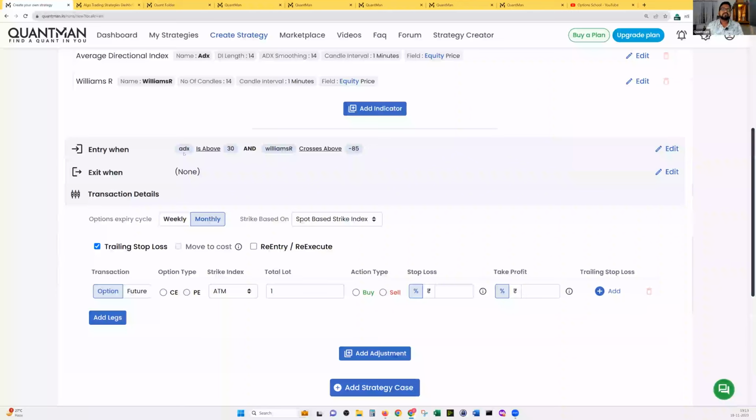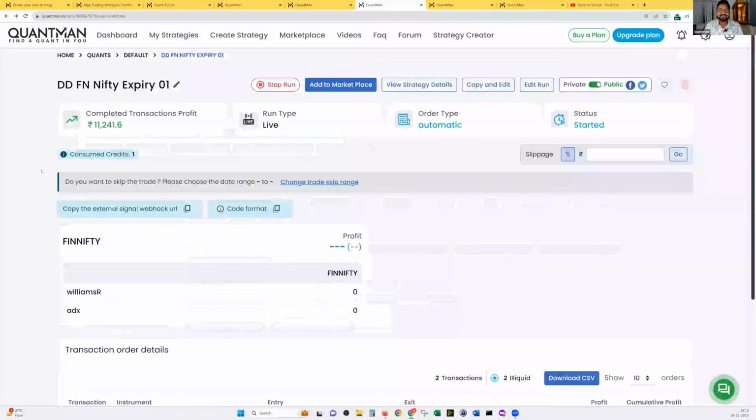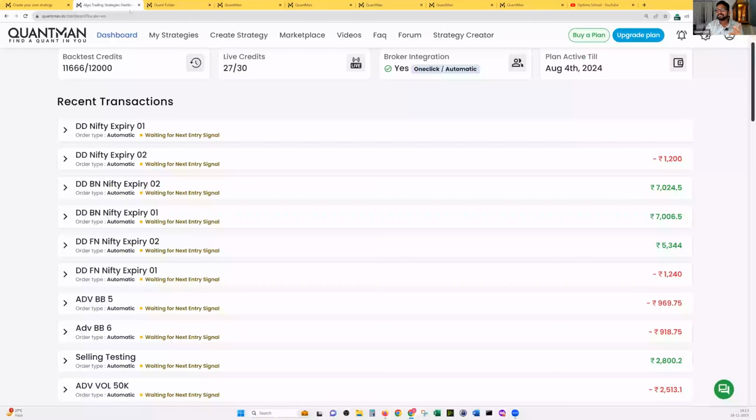So we need to use both the crosses above as well as the crosses below option. Whenever it's crosses below, use minus 15. And exit, I don't have any exit plan over here. You can just notice one thing, I don't have any sort of exit plan over here. Didi, then how do you exit? There comes a question, right? Don't worry, there is something we need to do externally. What is externally?